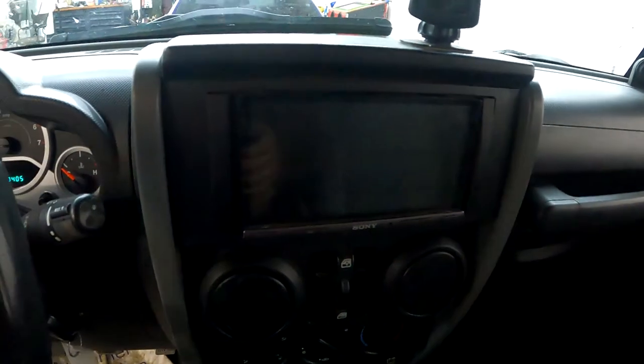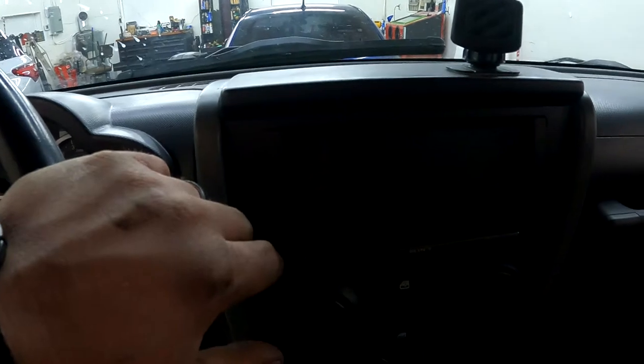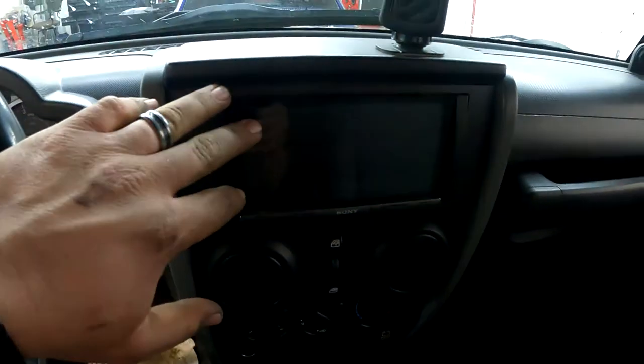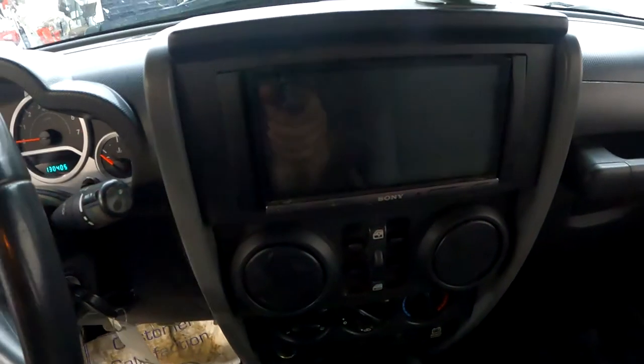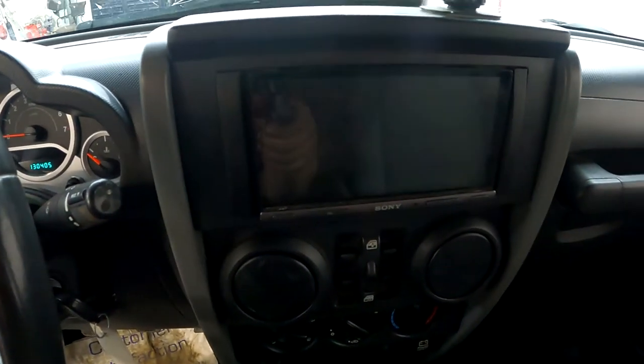So now I was getting a message saying, please apply parking brake or put your vehicle in park, which, it's a manual, so that wasn't gonna work, the park thing. They didn't have the wire hooked up to the parking brake. So I just ran it to the ground, and so now it always thinks the parking brake's set, so I can use it while I'm driving.